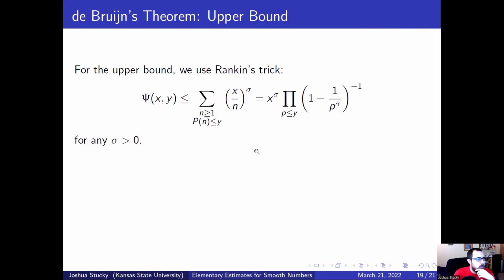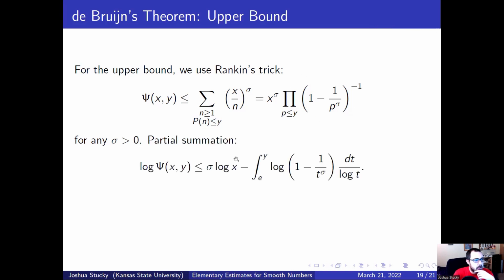And so what I can do is I'm going to take a logarithm of this. If I take a natural logarithm, this splits up into a sum, and then a sum of sigma log x plus the sum over the primes. And then the sum over primes, I can use just partial summation. Again, this is not correct as I've written it. There's an error term here, but I'm going to completely ignore it because I just want to illustrate ideas. So the logarithm of this is bounded by sigma log x plus the sum over the primes, which after partial summation is essentially this thing right here. So the log t basically accounts for the density of the primes.